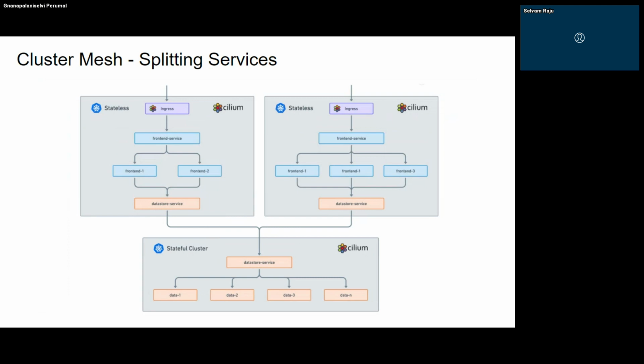Sometimes it becomes necessary to split services, particularly when dealing with existing clusters, especially when smaller or stateless clusters are involved. As I told previously, in telco, the small edge clusters collect metrics but don't store them. In that case, we prefer to forward those metrics to a centralized or stateful cluster where the metrics can be stored in a data store service.